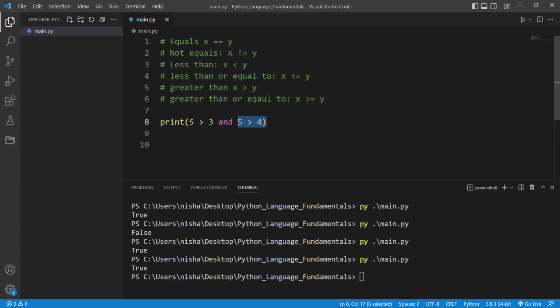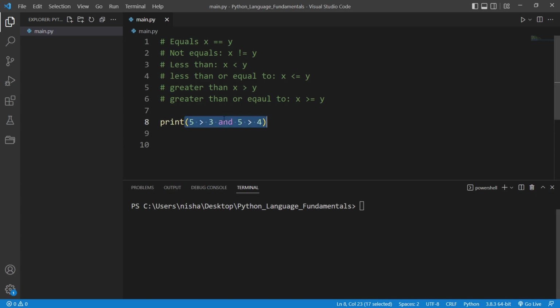That means this AND operator is going to return true. So let me show that to you. You see, it's true. So in order for this AND to return true, both expressions need to return true. So if I change this one to 6, which is this one is now returning false, that means the end result will be false. So let me show that to you. You see, it's now false.